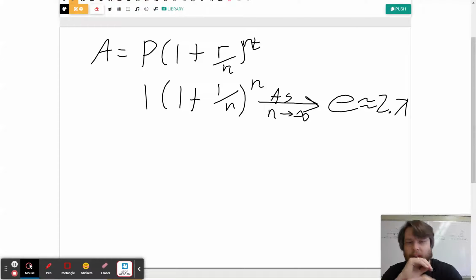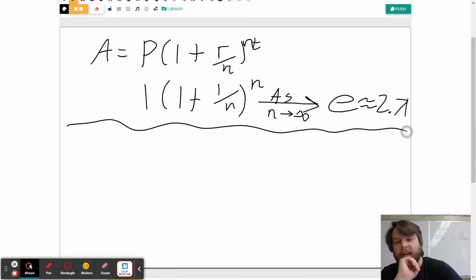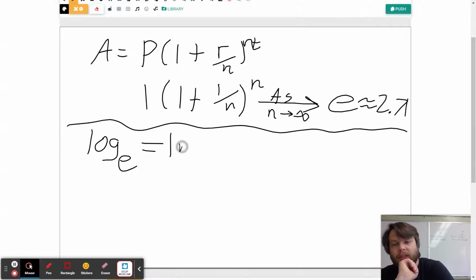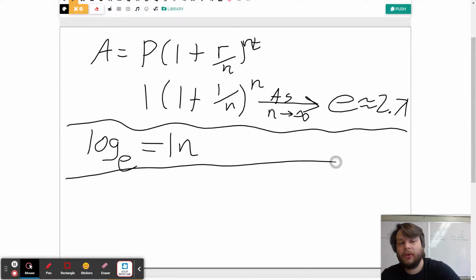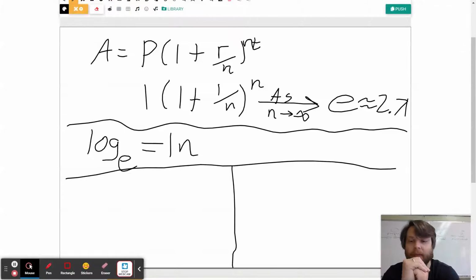Now, the number e is so common in math that instead of writing the log base e, we write ln, and that stands for the natural log. You can switch back and forth. I don't care which notation you use. They are equally relevant and useful to me. So I'll just do a couple quick examples, and you'll see that it's really just a number. You treat it like any other logarithm.